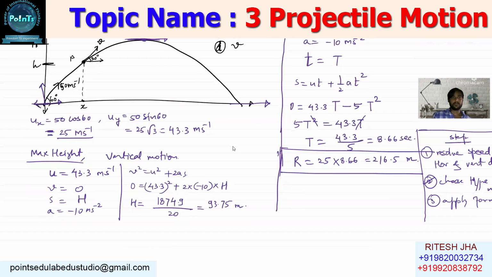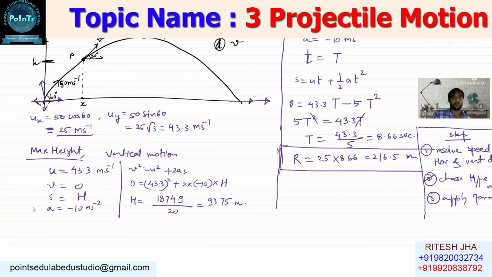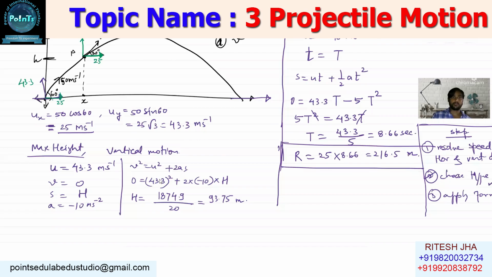What I'm considering over here, this is 25, right? Horizontal distance, that is 25. What do you think is the horizontal distance over here? The horizontal distance doesn't change, it's constant. It is still 25. And then we are having some vertical distance, which is not the same, not equal to 43.3. So we are given the angle and we are given the horizontal component.